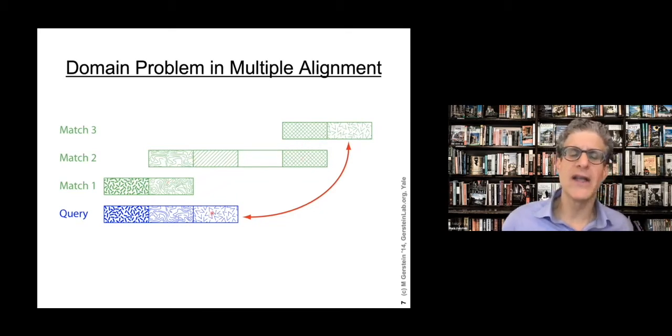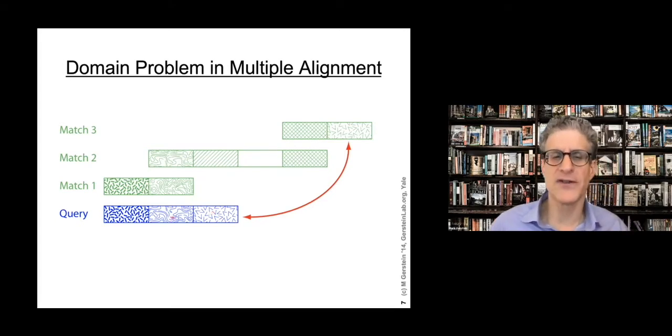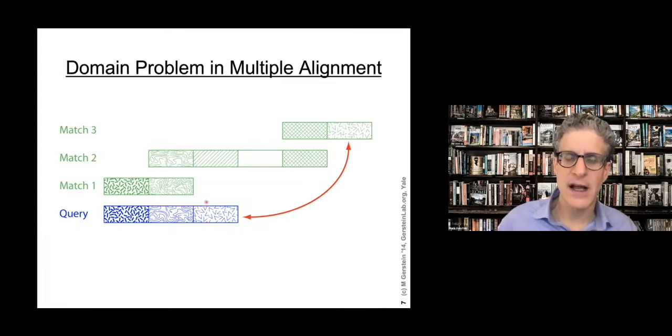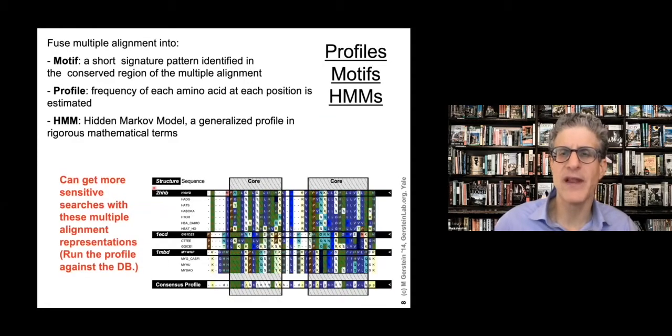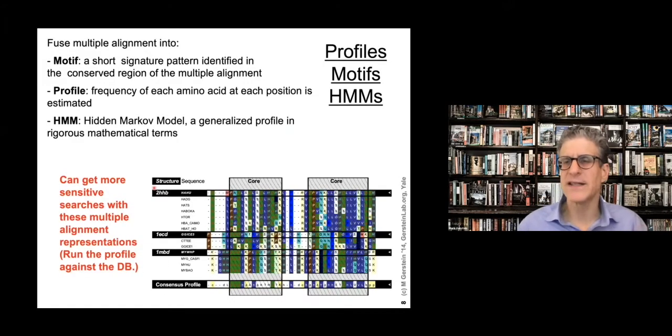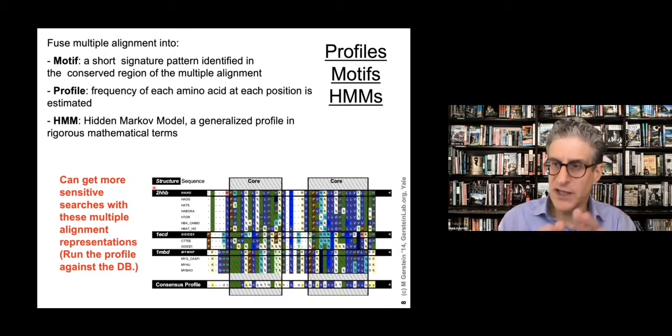So now you've obviously created a mess here, and you can sort of see the problem. Now, if you come to a fourth sequence that actually has parts of the first sequence and the third sequence conjoined, it's going to have a very hard time making a good match here, right? Because it's not going to know what to do. It's going to get a bit messed up. And this is called the domain problem. Okay, so that's a quick go through of how we might align multiple sequences.